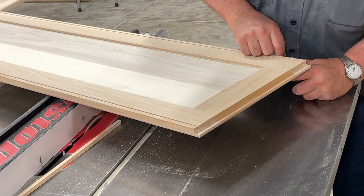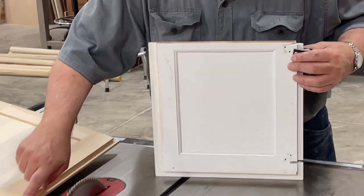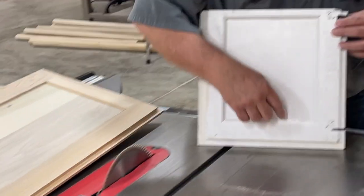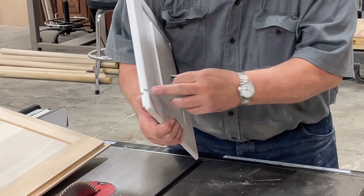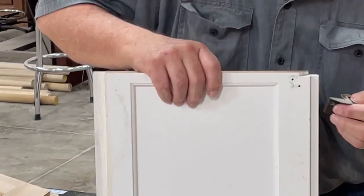Just like that. And we'll go ahead and finish that the rest of the way around. Now that we have the rabbet cut on the back side of our door, we now need to create these notches where the hinges go. Let me show you how that works.